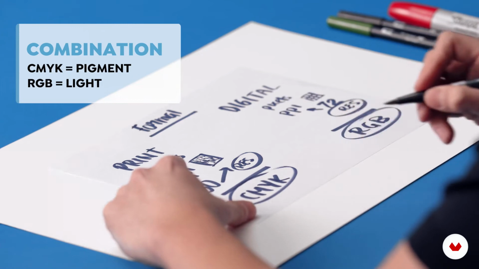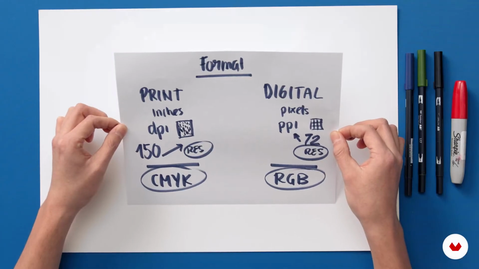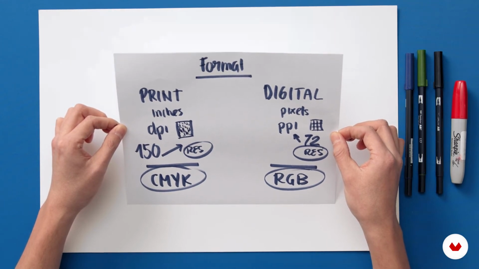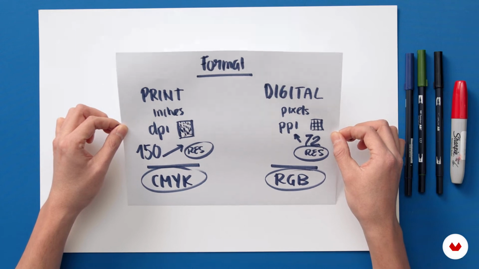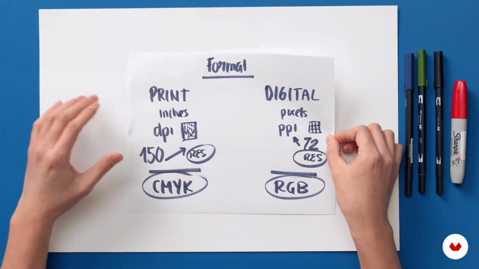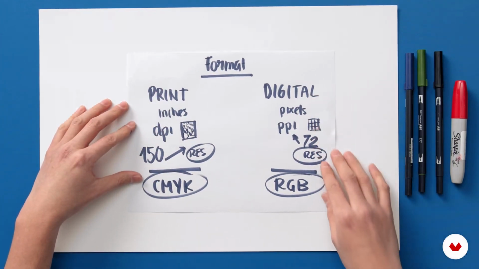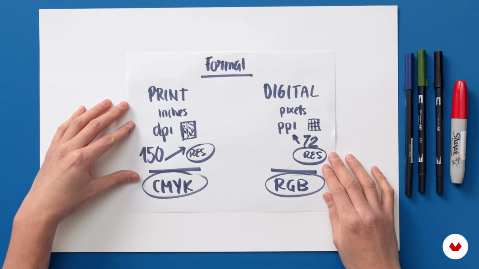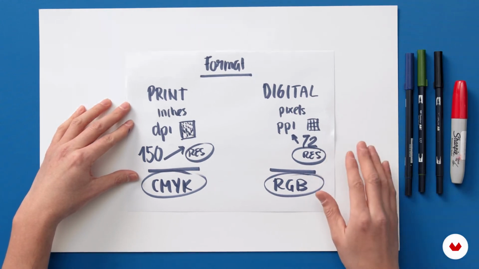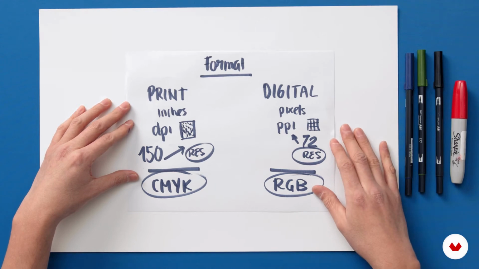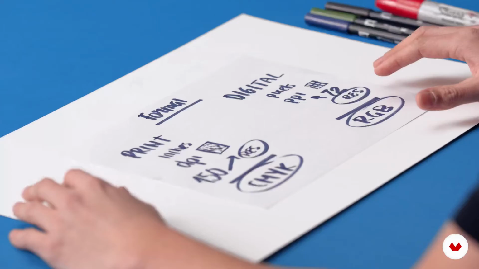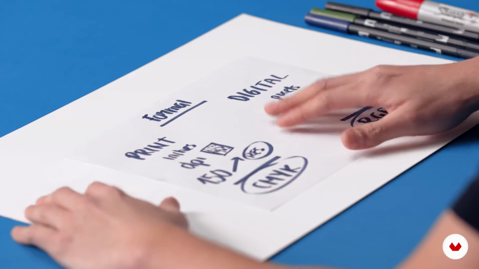When you are starting off a project, it's important that you understand which is your format and which is the platform that this format is going to live in. If you go to print, then you'll know the specifications that you will have in here, and if you're going digital, then you'll know what you have here. In this class, we'll use both because we will start off the screen and then we'll go on print. So you will see how I apply both. Now I'll show you an example about format.